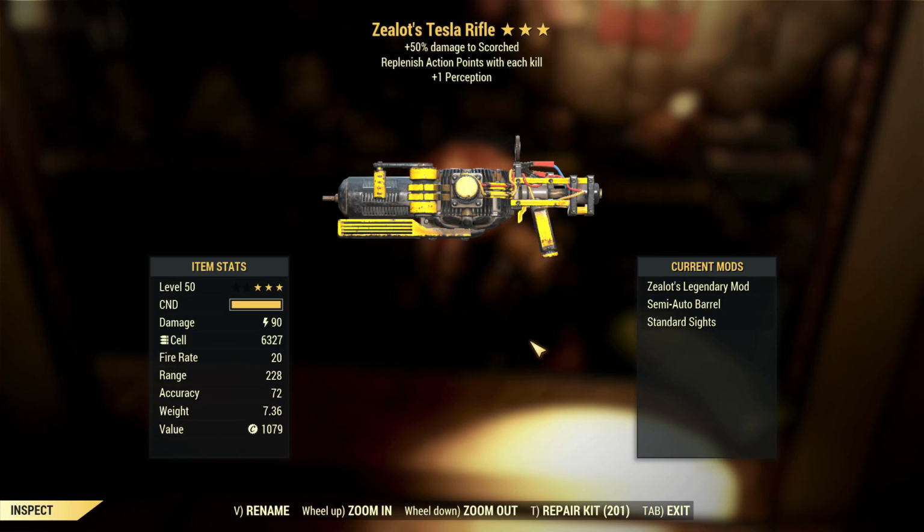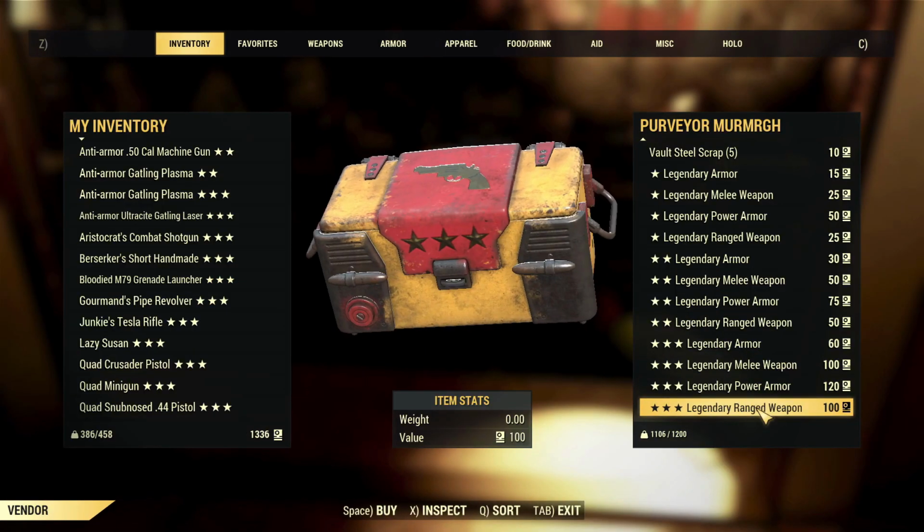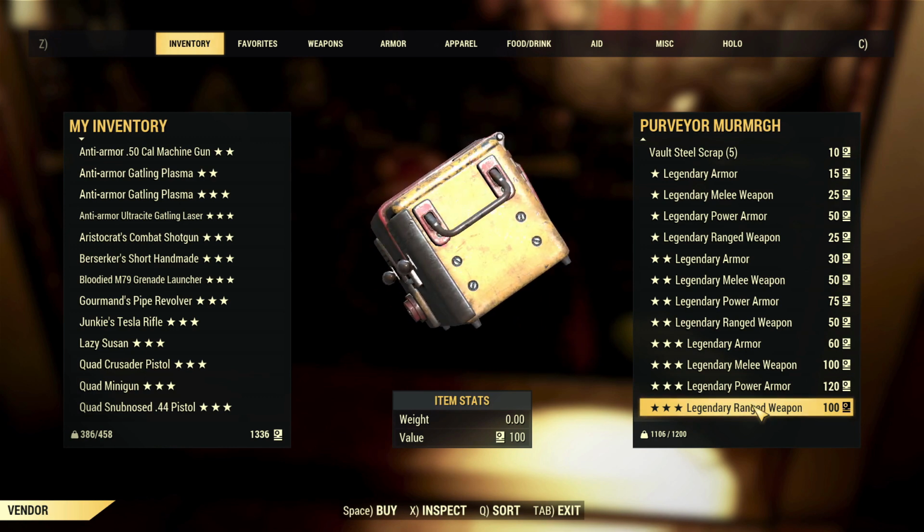Could be wrong. Zealot's Tesla Rifle, replenish action points with each kill, 1 perception. That can go to hell. It's a Tesla Rifle with Zealot's. I don't need it for that.